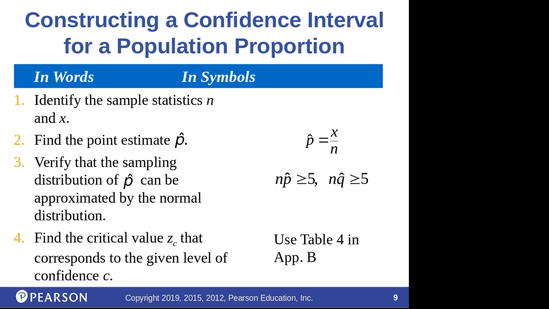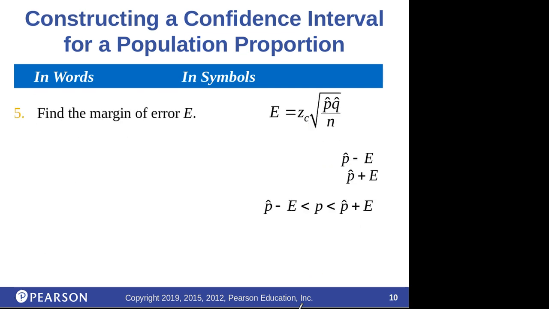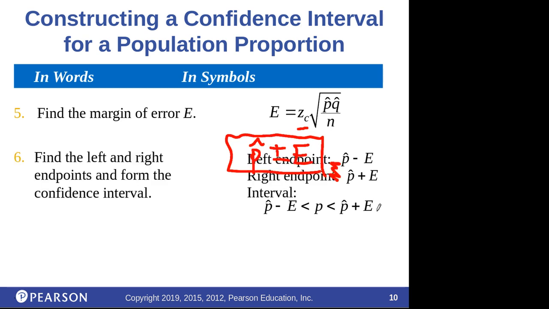So we want to get our x over n, which was the estimate that we said we had before. We'll have x over n as our estimate. This is a check to make sure the central limit theorem works. And then this was the little table at the bottom that we use. Notice this is no different than what we did in the last two sections. We're just focusing on the proportions of success. And so when we find the margin of error, we're going to end up with the p hat plus or minus. In fact, I still like writing it as plus or minus. I find this a very compact notation over this notation here. And that gives us our endpoints.